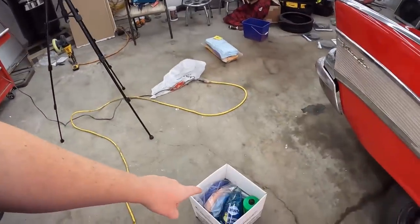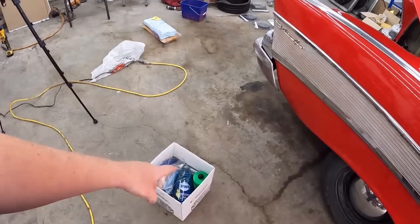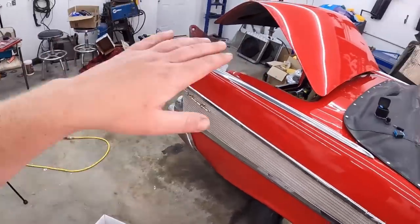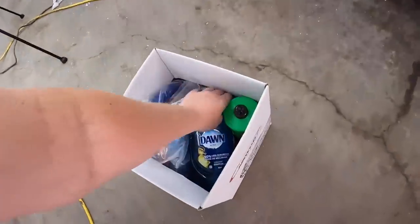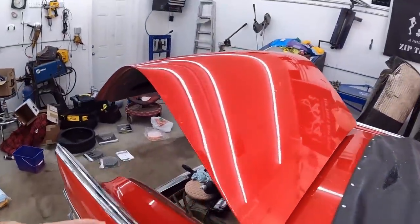Even though I'm wearing the same clothes, it is the next day. I'm just all gross. I did pick up a few little things after work, a couple different pads, and I got some dish soap, just for the wet sanding, and I got a new sanding pad. I got a foam one. So I think what we're going to do, we're going to set up the time lapse.